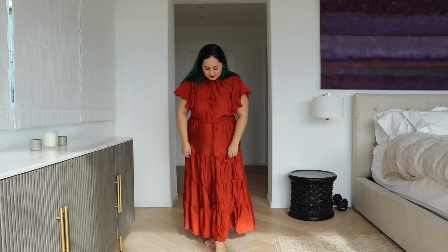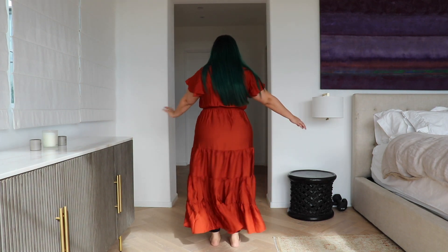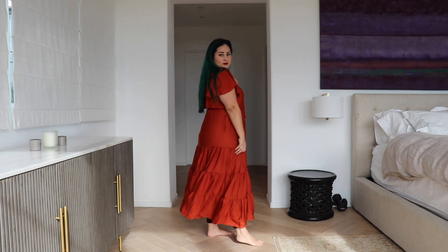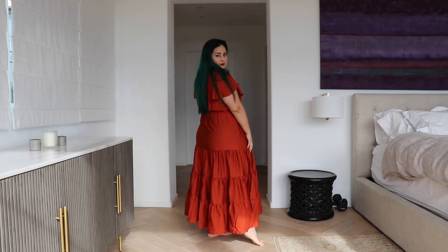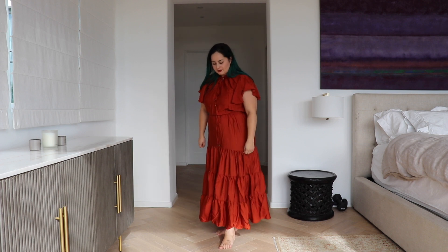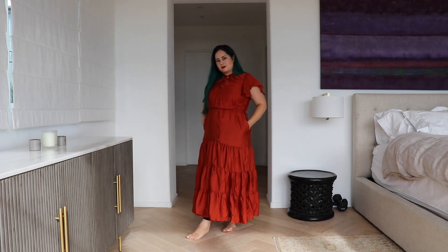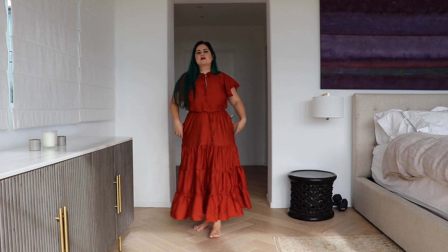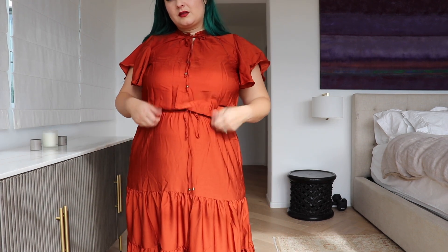This is absolutely incredible, just like I thought it would be. It is a little wrinkled since I just pulled it out of the package. I do wish I had a little bit more room in the hips and the butt area, but other than that I have no complaints. I ordered it in a size large — I could probably go up to an extra large and still be totally comfortable, with more room in the hip area, since it has plenty of forgiveness in the waist. I could go a size larger and still have a waist that's snatched.